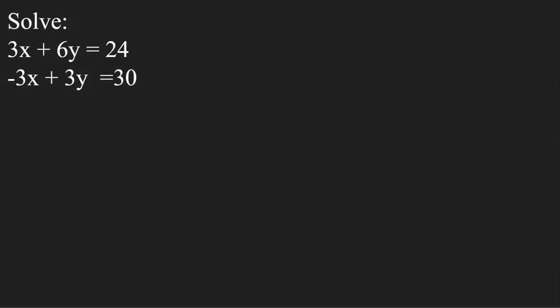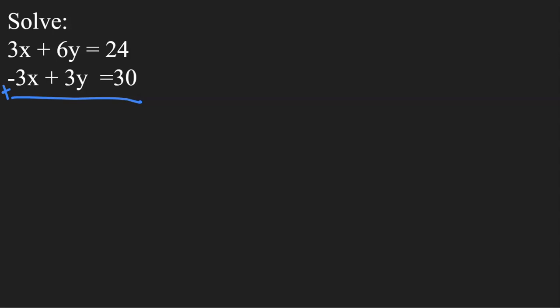So to start off, we'll start with something simple and easy. For elimination, you are going to want to eliminate a variable in order to solve for the other one. So in this case, we are going to eliminate the variable x. And you know how you know this is because when you're doing this, you're technically adding the equations together. So you can put a little plus sign right here.